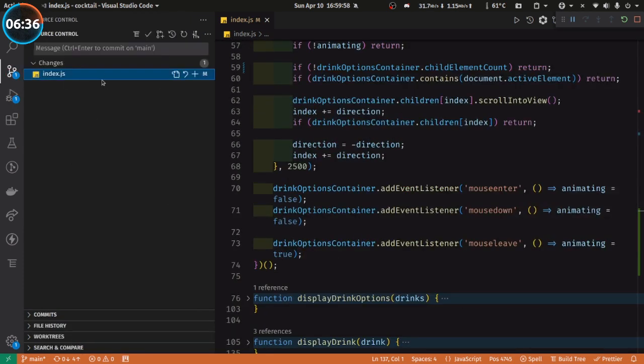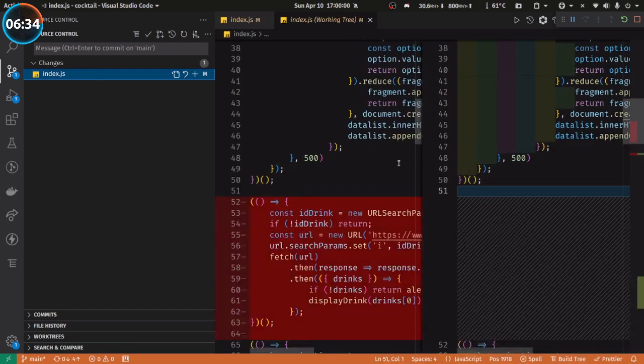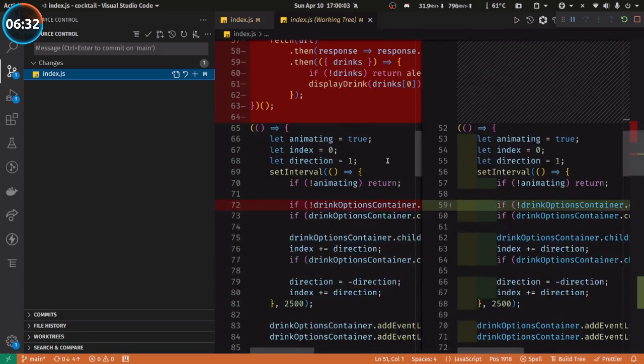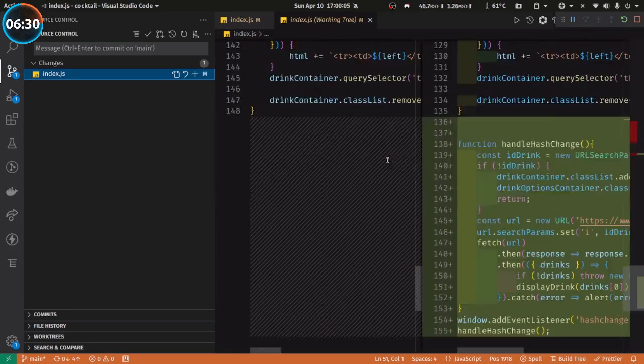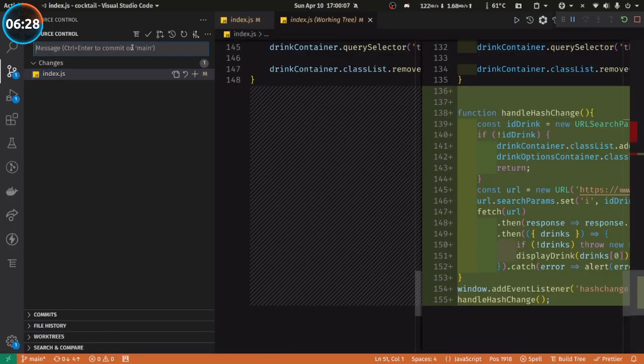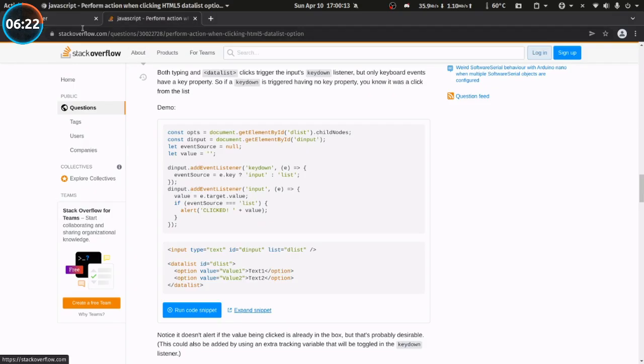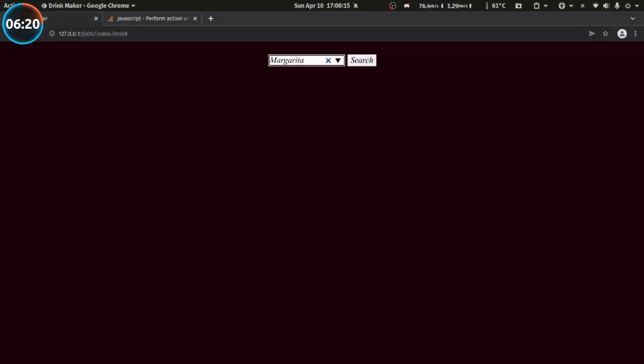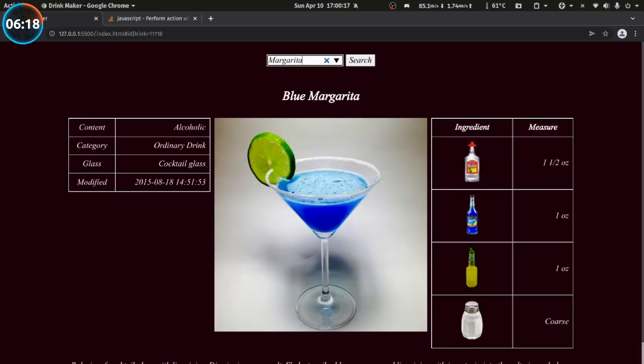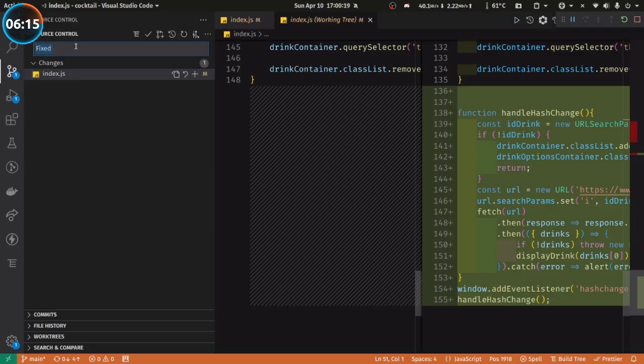We have changes. Let's commit them. What are our changes? We fix stuff. We're fixers. What did we fix? Fixed hash navigation? That sounds like a weird way to say it.